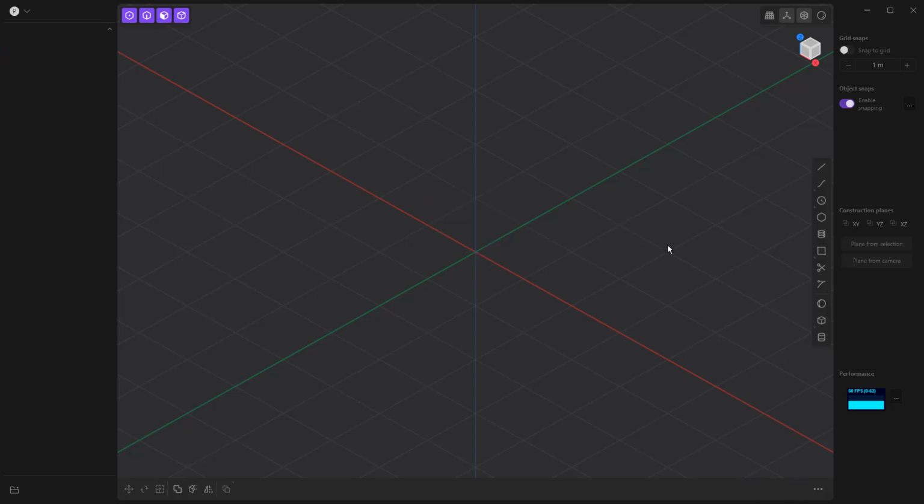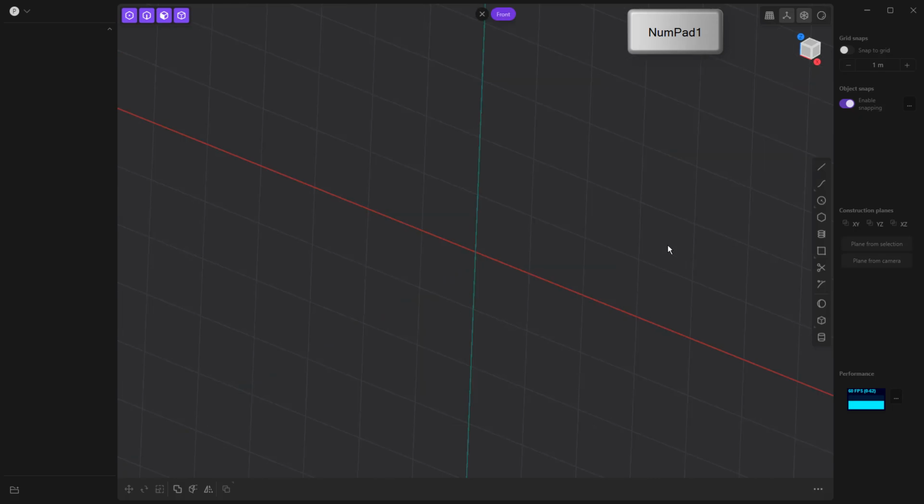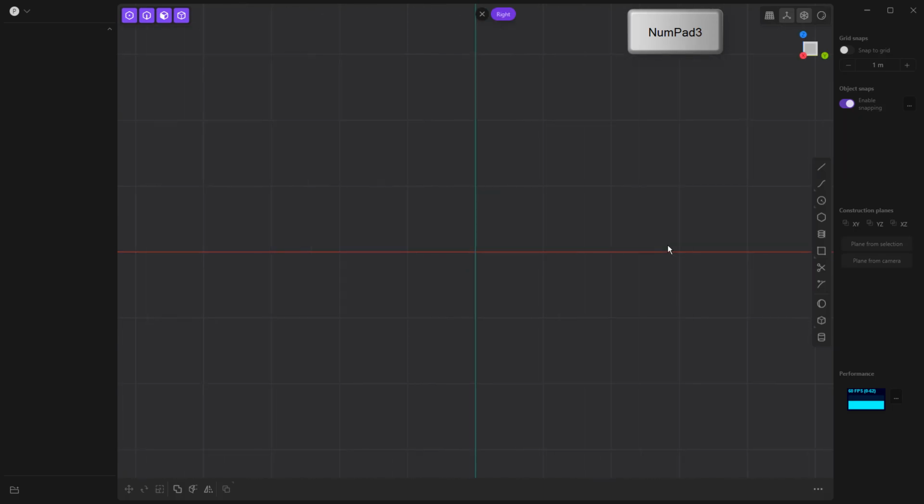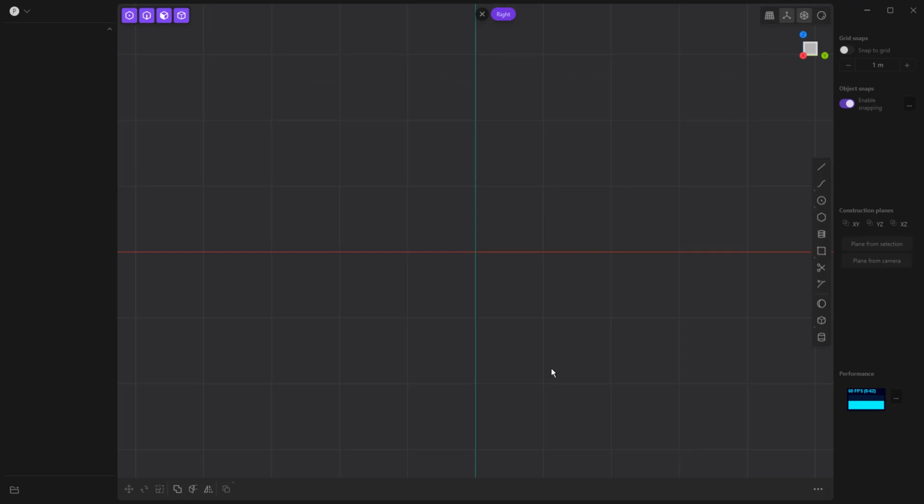We're going to be using a couple of shortcut keys. On the numpad, 1 is front, 3 is right, and 7 is top. So we're going to be using those. The numbers at the top of your keyboard, 1 is going to be a point or vertex selection, 2 is edge, 3 is a face, 4 is going to be an object, solid or sheet, and 5 is all of those. So those are 2 different areas that we're going to be using those shortcut keys all the time. Of course, I'm going to put them on the screen, but just keep that in mind.